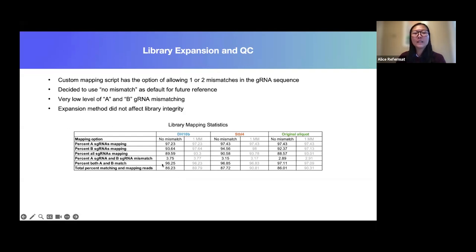And you can see there is a little bit of recombination between the two guides. These are the guides where they have a very defined guide pair. They should target the same gene, guide A and guide B. But when they decouple, each can be targeting different genes, so that would become very noisy. So we discard those reads. In this instance, it's still a very tiny proportion, and we didn't really change the distribution of those guide pairs through expansion.